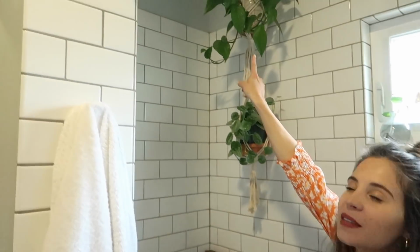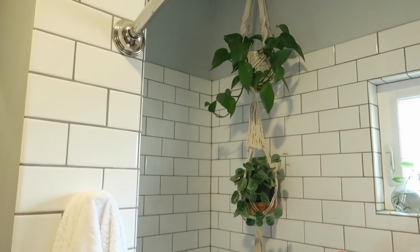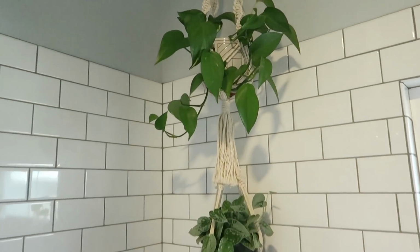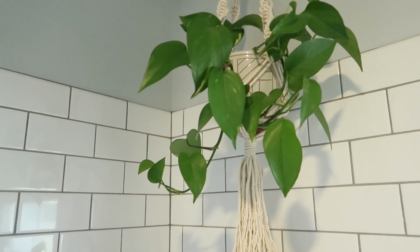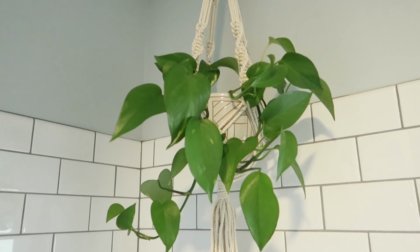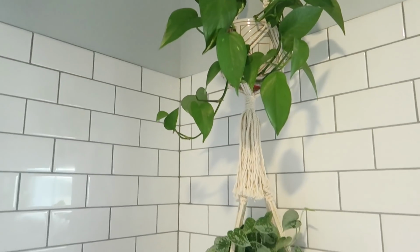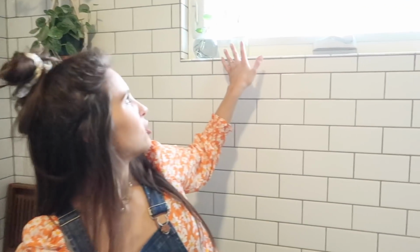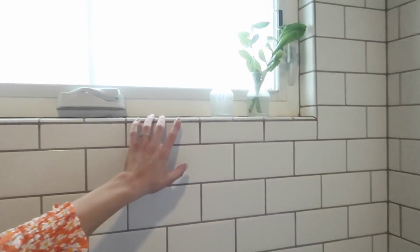And then up here, this is maybe my oldest plant. Probably had that for a couple years, and I forget to water it literally all the time, so I don't think it has grown that much. Okay, well, it's grown a ton. It used to be like a little 4-inch pot. But anyway, and then I have some propagations that I really just need to throw away. They're not thriving.